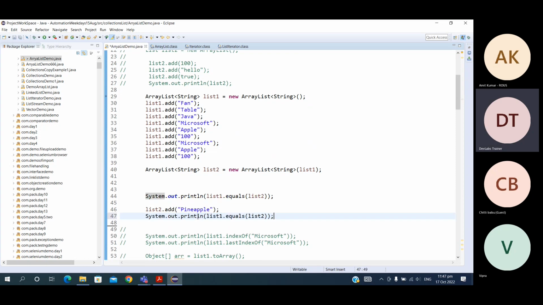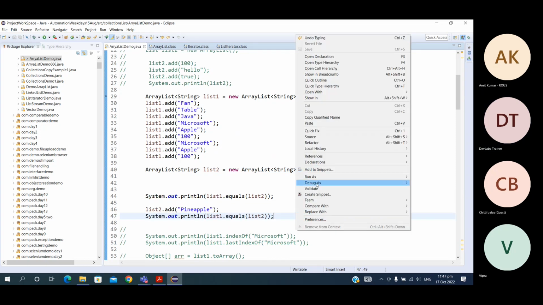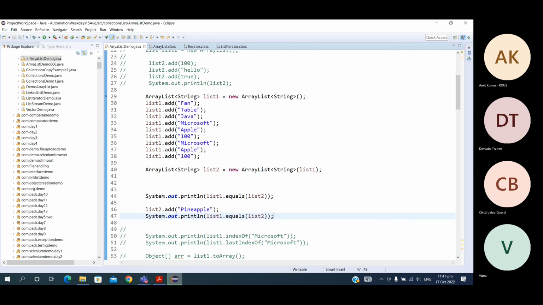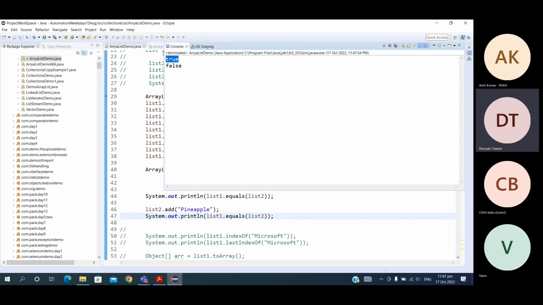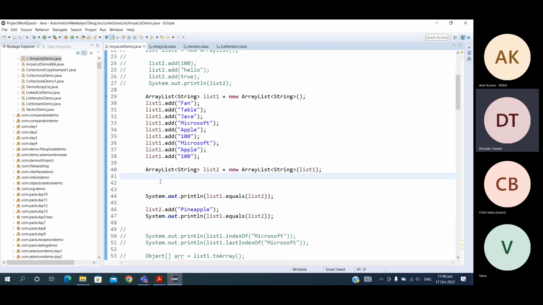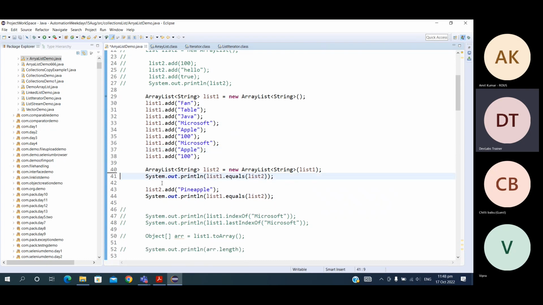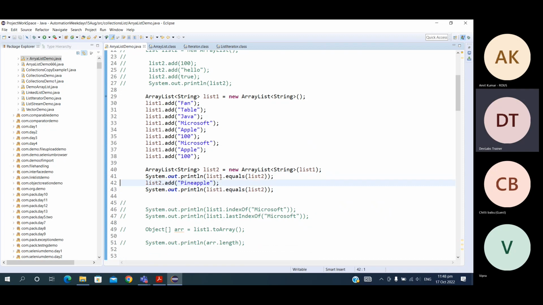So what should be the output? It is false. Because this time it is not equal. You can see earlier it was true. Now it is coming as a false. So once you change the value, then it will be false. If it is same to same, then it will give you true. So equals method compares two collections. So just remember, same like a string comparison is there. So equals method compares the contents of two collections.